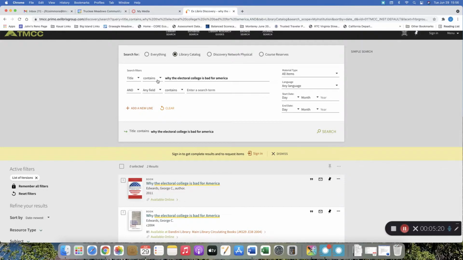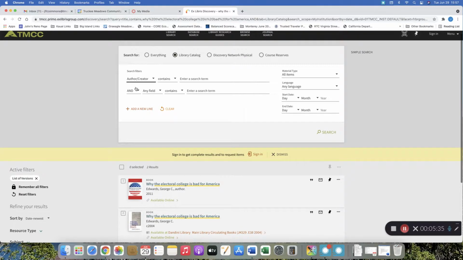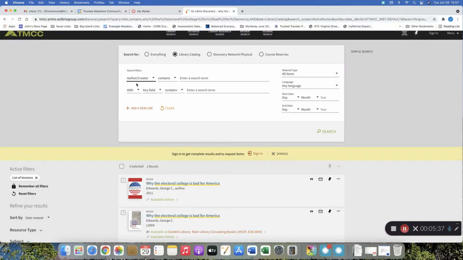So another thing you can do, let's go ahead and clear that field. If you want to search for items by an author, you can do that as well, author creator, because some of the material in here is created by, I guess, a film editor. So again, let's try the library catalog. Instead of everything, let's focus on materials that might be in the library itself.